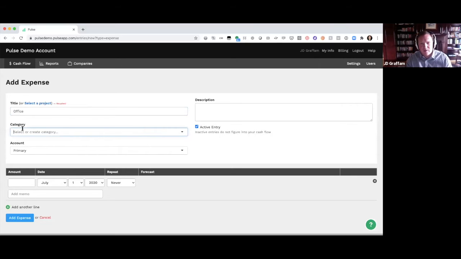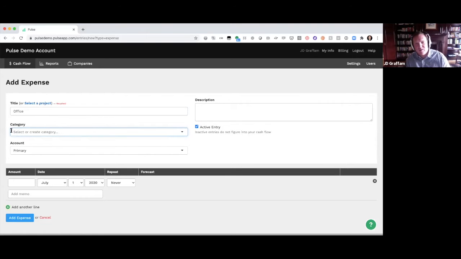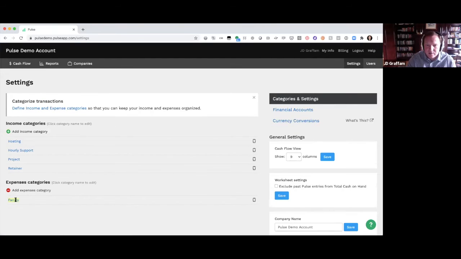And you create an expense category. You notice that we don't have any categories created for expenses like we did for income, because income categories and expense categories are different. So, maybe we call this just facility. And oops, I typoed that, but I can go fix that. So actually, I'll go over here to settings and just type right here to fix it and save it.